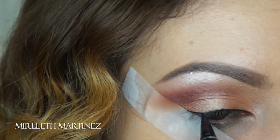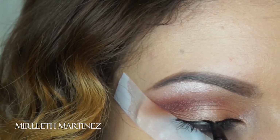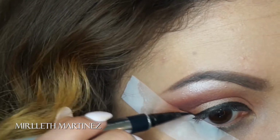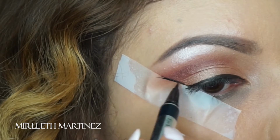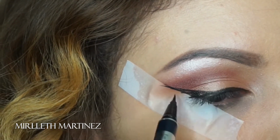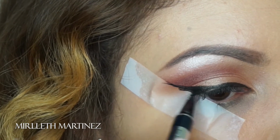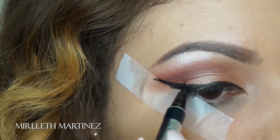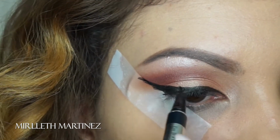Moving on to my eyeliner, you know what I'm using, my Physicians Formula in Ultra Black. I always use this eyeliner. I literally say this every time I do a video because I've been using this for so long. It's my favorite liner ever. So I'm just doing my wing liner. I actually prefer doing it without the tape, but the tape is there, so why not? But definitely like without the tape better.